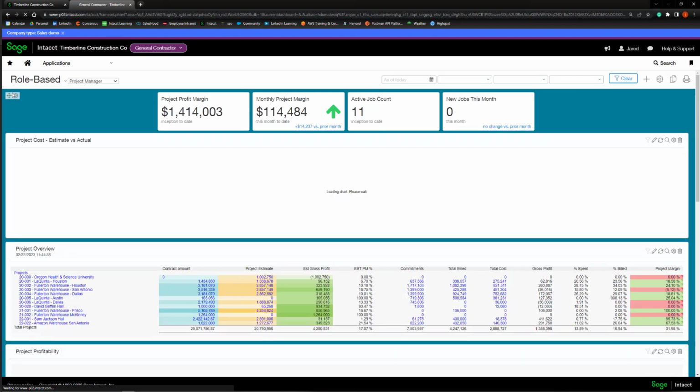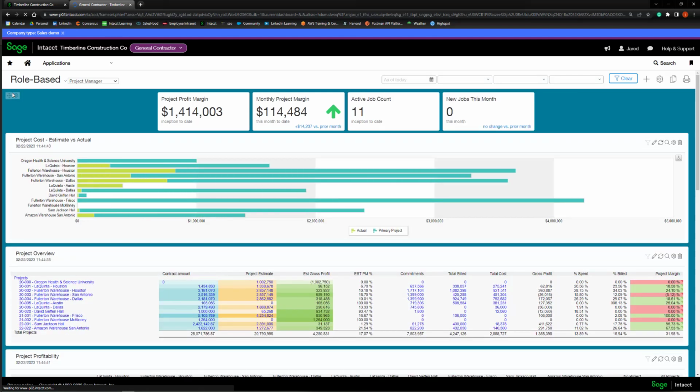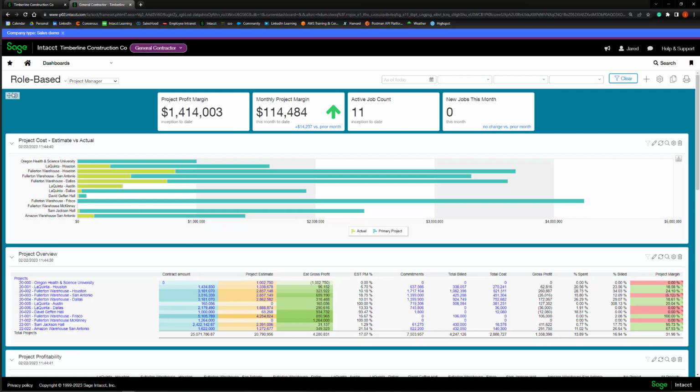And as you see, the data or the format will look the same, but the data populating it is going to be tweaked a little bit differently. So in this case, I no longer have 20 jobs, I have 11 jobs. And as you can see here, I'll just toggle back and forth. So it allows you to really slice and dice how we're viewing this particular data set.